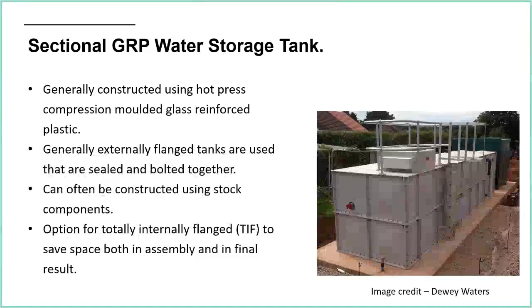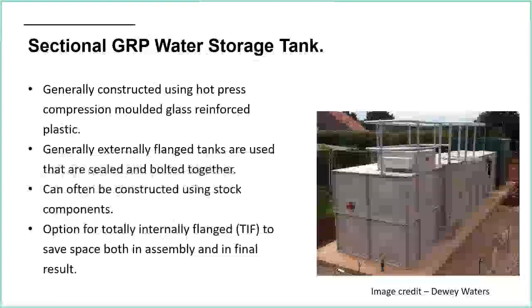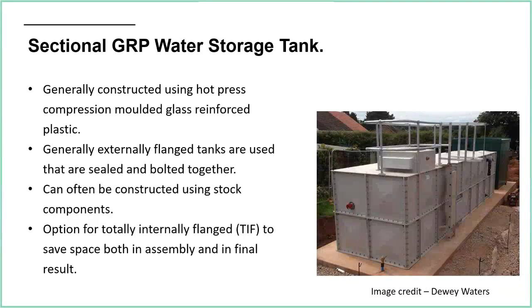Generally, they are externally flanged tanks. So that one in the background there is externally flanged, so all the bolts are on the outside. But you can also have totally internally flanged, TIF. That means that the flange is on the inside, so when you're assembling the tank, you have to climb in on the inside to fit the bolts. But what it does mean is that you can fit it in a tighter space. So you can push it up against a wall, and you can get inside the tank to tighten up the bolts. If it's externally flanged, then obviously you need 500 millimeters around the outside, so that when it's assembled, you can get somebody in around the sides to tighten up the bolts and to assemble it. So yeah, you've got some options there.